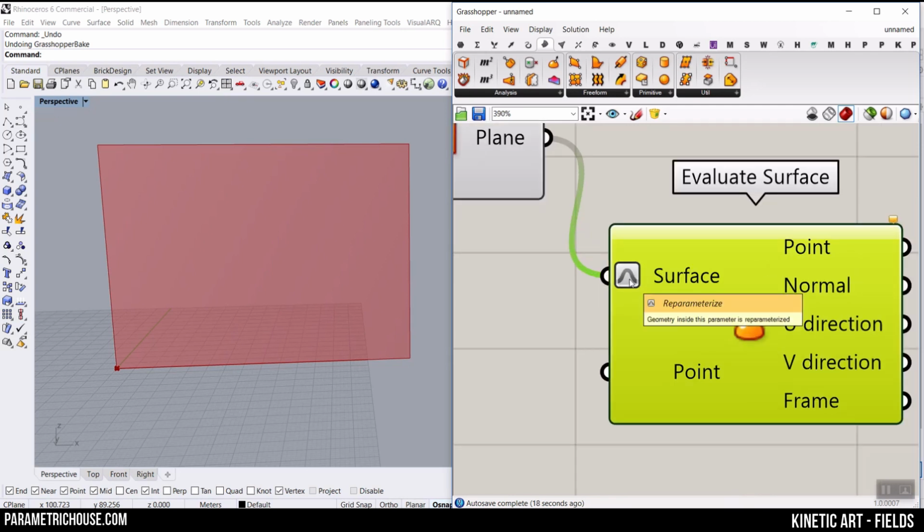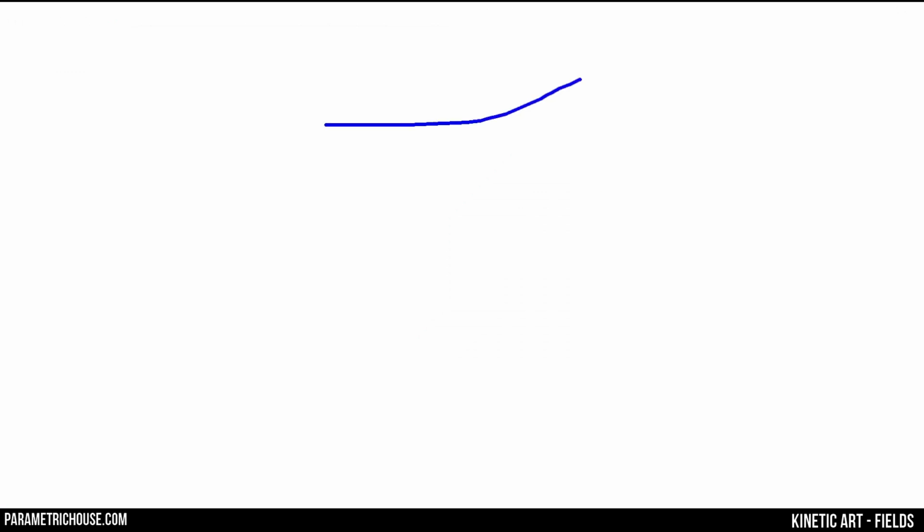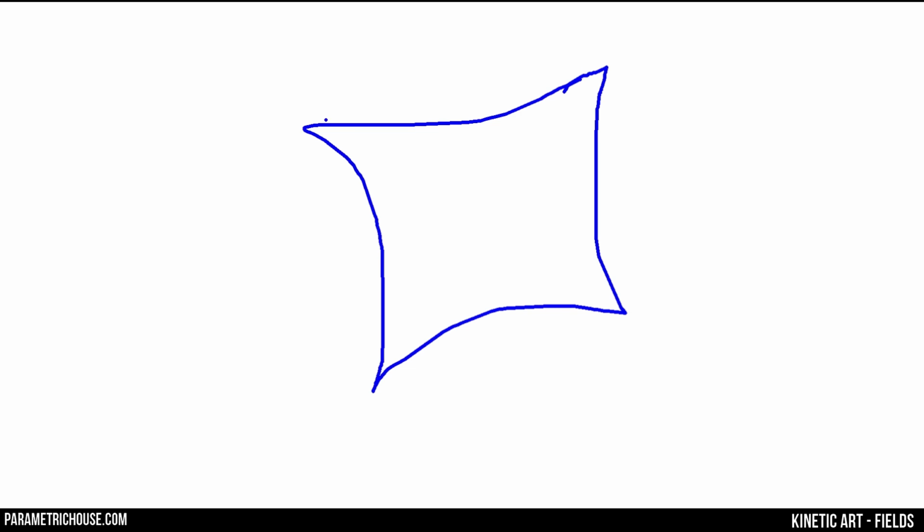The reason is that if we have a surface like this, which is a NURBS surface, it has a U dimension and a V dimension, right? And when you reparameterize that, it's going to go from 0 to 1 and from 0 to 1.